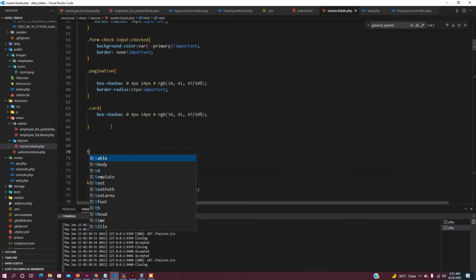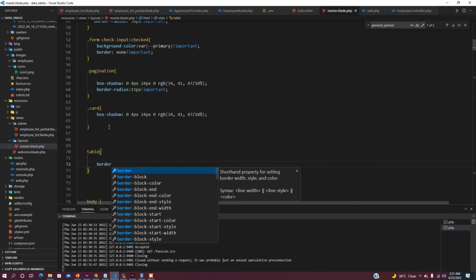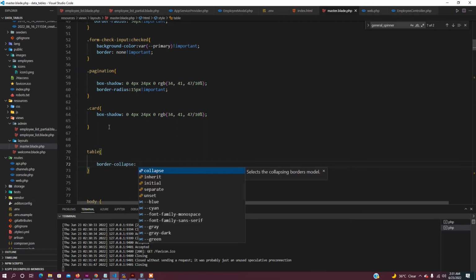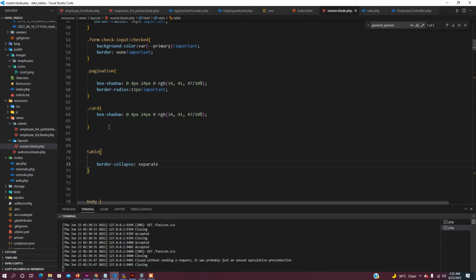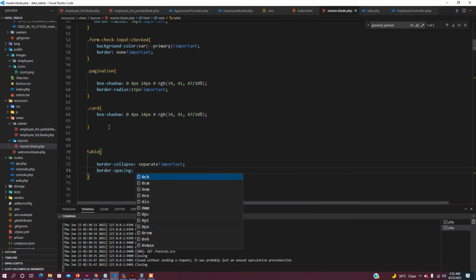I'll say table, and I'll say border collapse. I want it to be separate. It should be important as well. And I need border spacing. I'm just going to give it 0, then 5 pixels. Important as well.